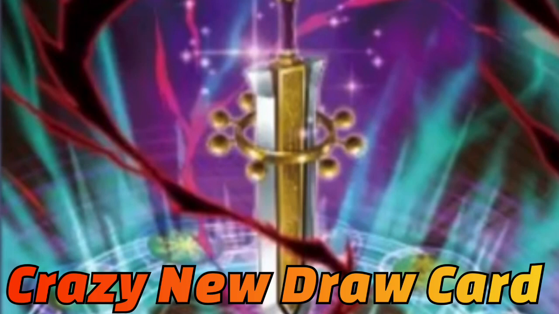This card is Mirror Foundation of the 10 Sacred Treasures. It's a normal spell card. It's not once per turn. It basically says, send monsters from your hand or face-up field to the graveyard so the total level equals 10. Then you draw 2. That's it.